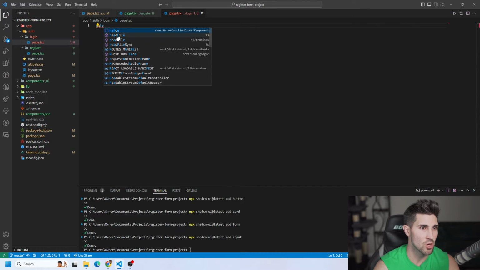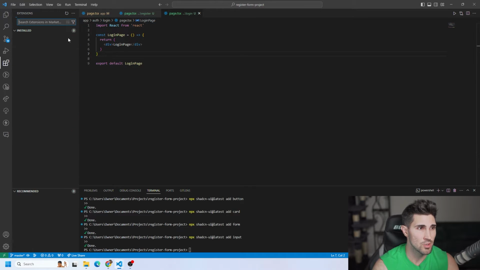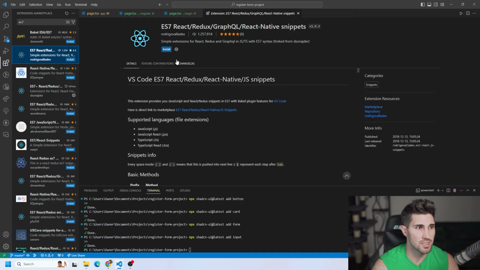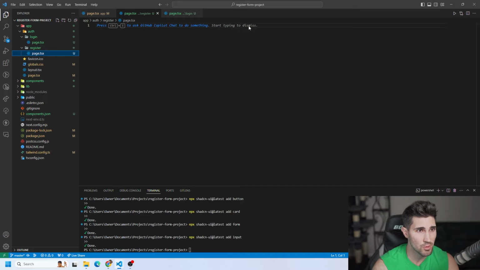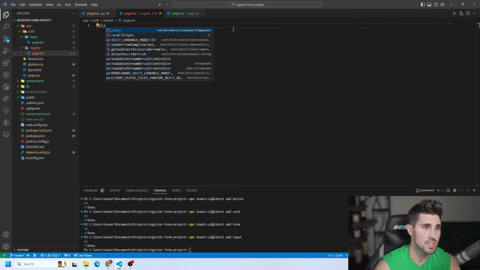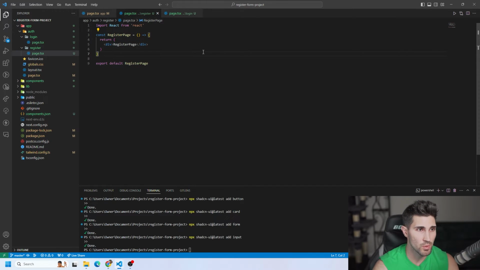So I'm going to run the command RAFCE. That is a React arrow function. And we are going to say LoginPage. You can name the functions whatever you want. All that matters is the folder and file convention for the actual URL routes. And that snippet I just used, the RAFCE, if you go to the extensions and type in ES7, it is this extension right here, and then you can start using those snippets in your code as well. And then if we go to the register page, we do RAFCE, and it's a React functional component. We just call this RegisterPage, and we are good to go.